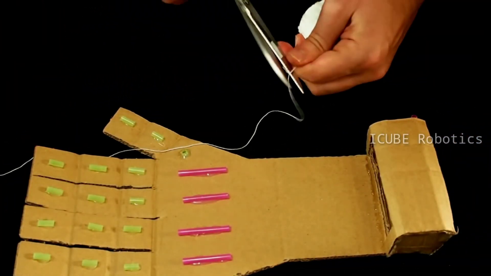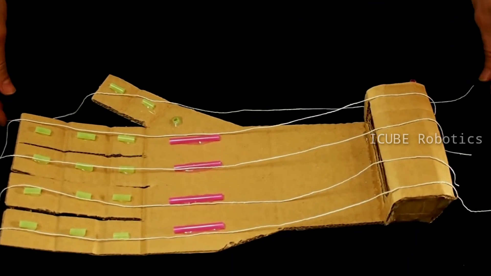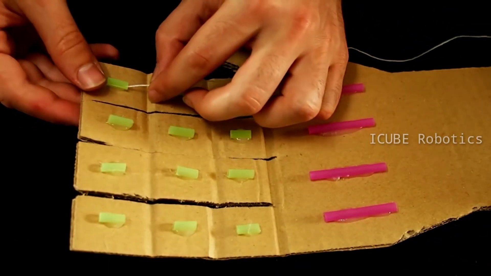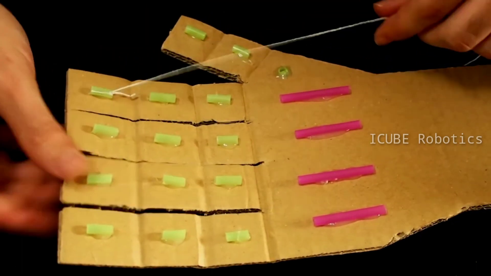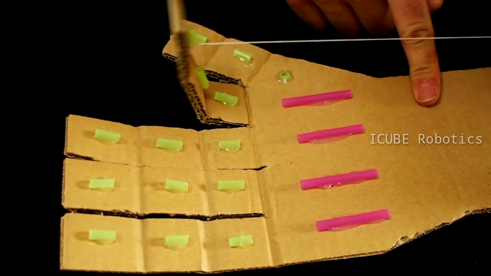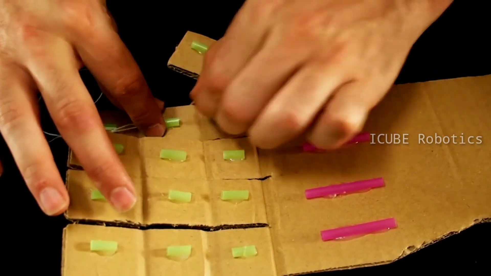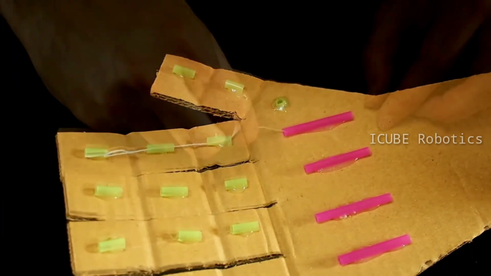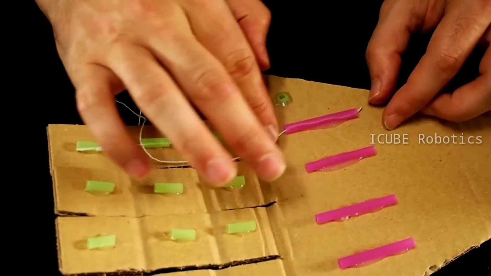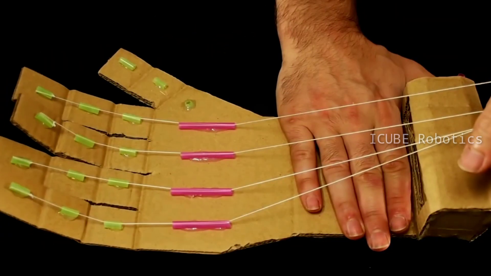Take a twine thread, cut it into equal size like this. Initially tie up with the first finger, and then try where it's folding like this. Then put it into the straw or a newspaper wrap like this, and then you have to get a structure like this.